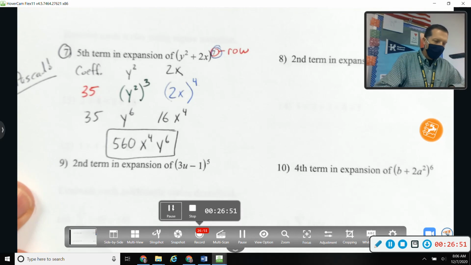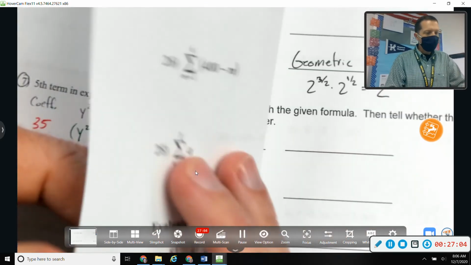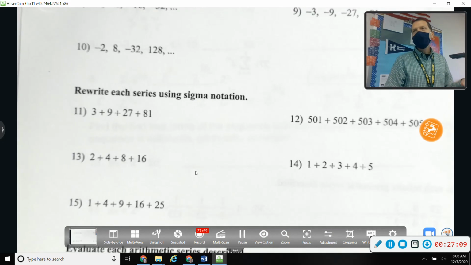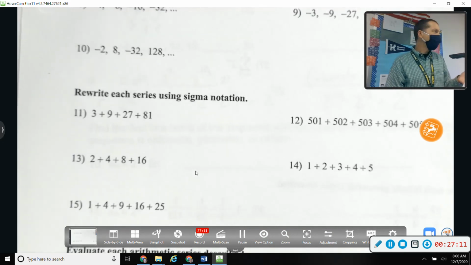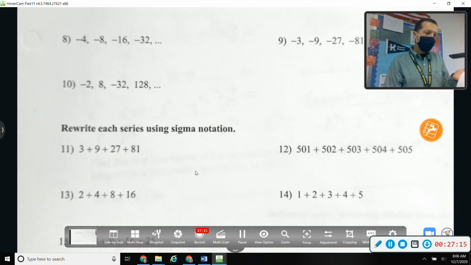Alright, so your assignment is the rest of them. I'll post the odds at some point in Schoology so you can check, and obviously we'll answer questions tomorrow. You have the review worksheet, and if you want to peek ahead, the next 2 days are both review days, so you can manage your time accordingly with whatever else you've got going on in your schedule. Everything will be due on Thursday when we have the test.